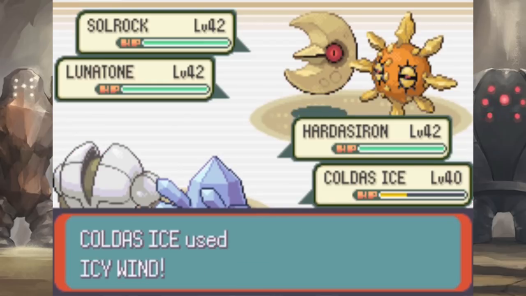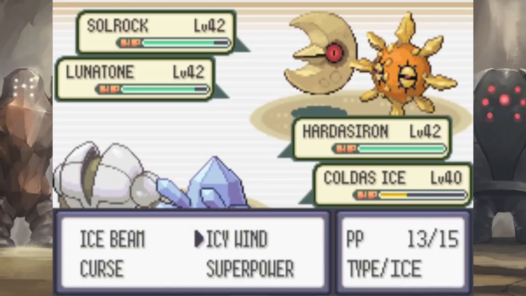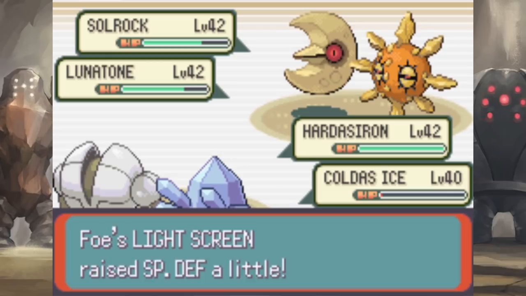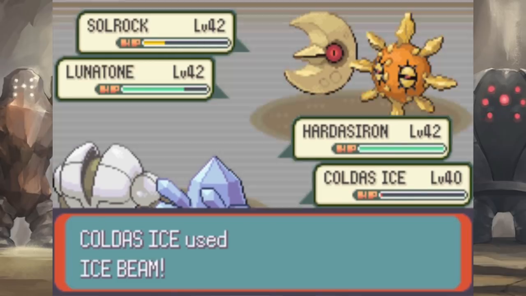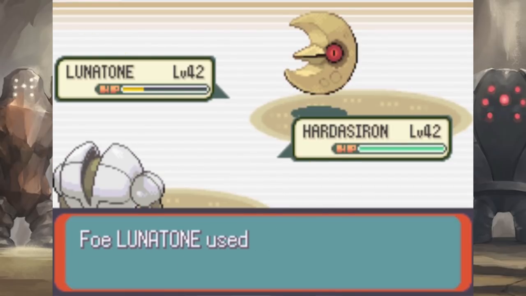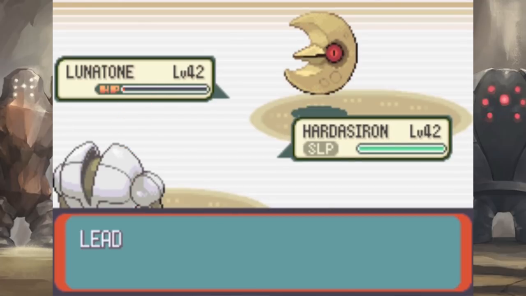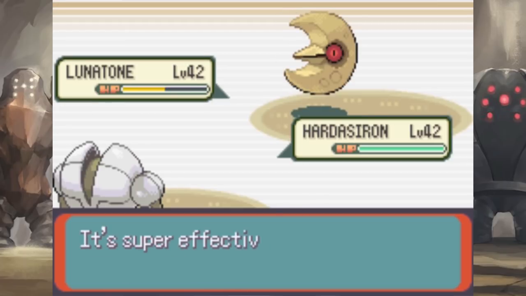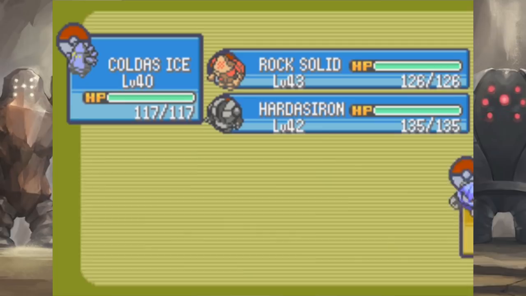Use Icy Wind with Cold as Ice to lower their speed and do a bit of tick damage, while Registeel is using Amnesia to up his special defense. Cold as Ice survives pretty long, I must say. I thought he would go down quite quicker, but no, he doesn't. Solrock managed to faint early on. Lunatone is the last Pokemon and he's just stalling, but he goes down. He uses a couple of Calm Minds to break my Amnesia, but it has no effect. We take him out with Metal Claw.